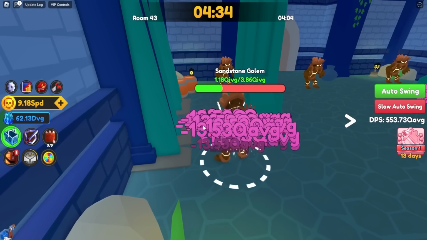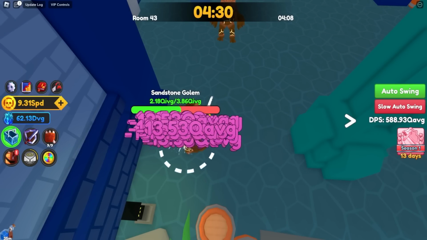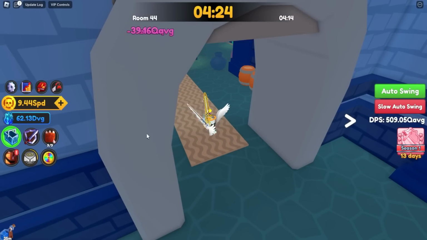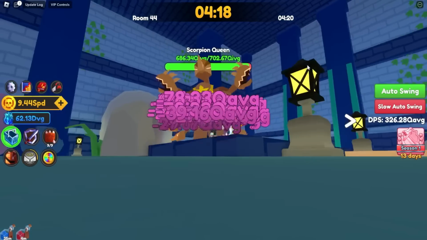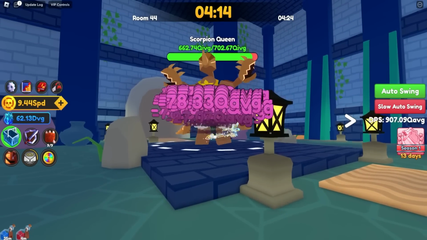Alright guys, so there you have it, we're currently at room 43 and we are about to head to the boss room. So pretty nice and easy so far, and it's not gonna be pretty much any different in the next room. Now I did forget to pop my damage potion, which we probably should do, so I'm just gonna use it right here. And the boss's HP is currently at 702 QIVG, so the boss is pretty beefy.